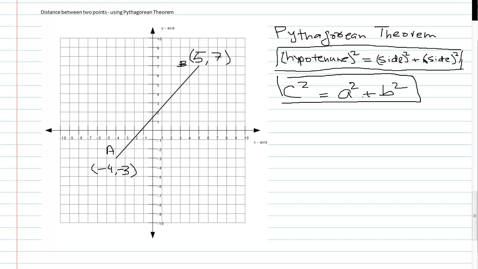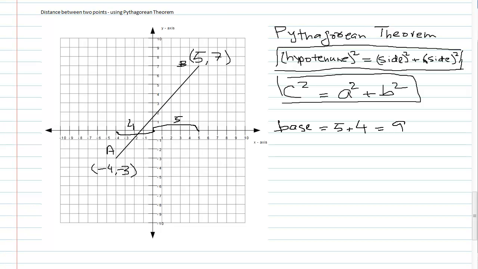Now to find the distance between point A and point B, we will construct a right angle triangle. And before we do that, we have to figure out what the other two legs of this triangle are. On the right side of the origin, the x coordinate for point B is 5, and on the left side it's -4. So if we add both of these coordinates, we get the total length of the base of this triangle.